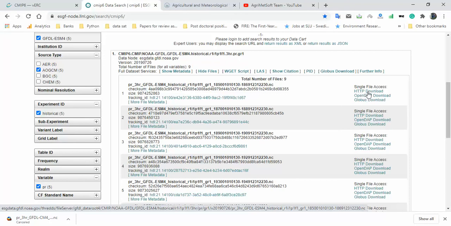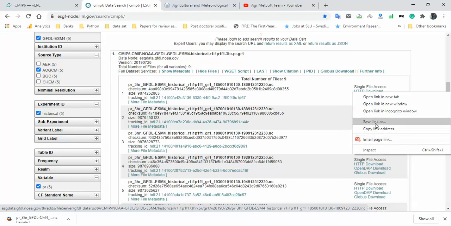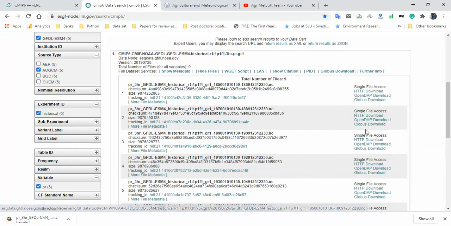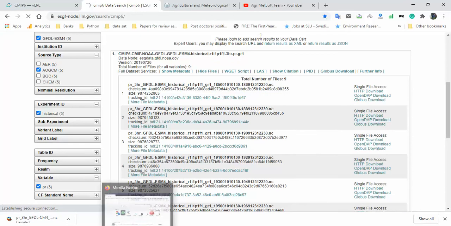If you want to use another tool, such as a download manager tool, you can right click and select copy link address, and after copying the link address you can paste it into Internet Download Manager, speeding up the process of downloading this model. If not, by clicking on HTTP download, your system starts to download the file. Okay, at this time, everything is finished.